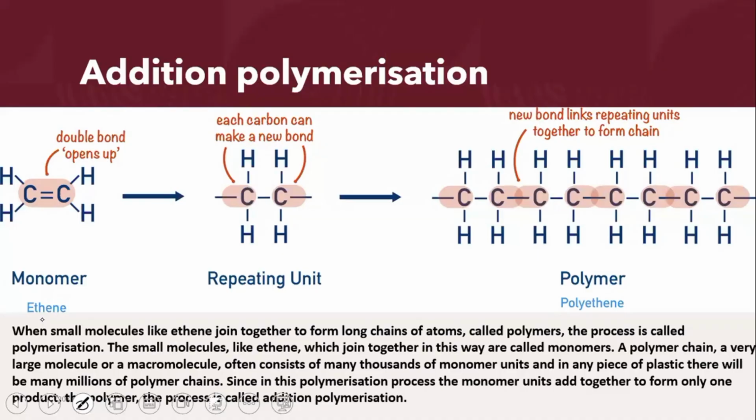Now, in polymerization, there are 2 types of polymerizations that we can have. One is addition polymerization. This is the type that we see with alkenes. So, for addition polymerization, we have a criteria. The criteria is the presence of a double bond. By the way, the Lego block is known as a monomer and the Lego tower is known as a polymer.